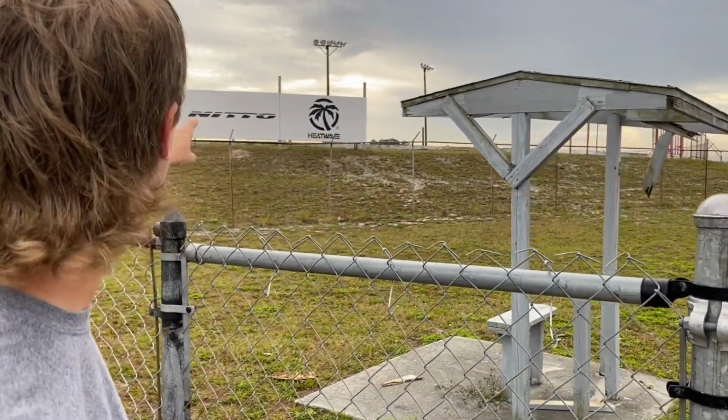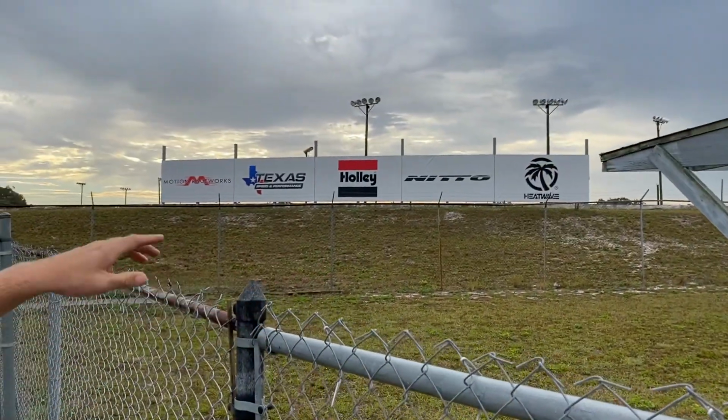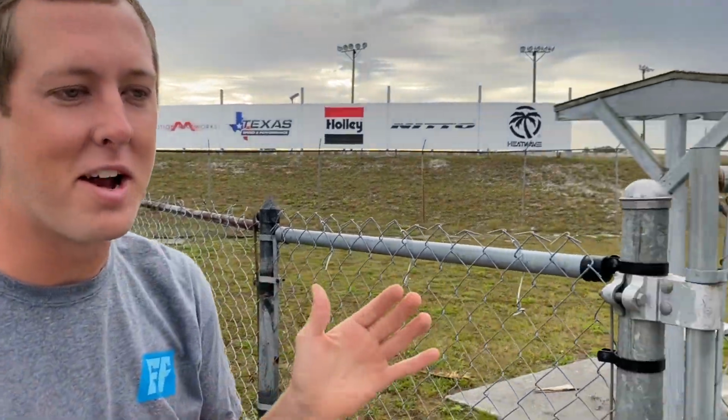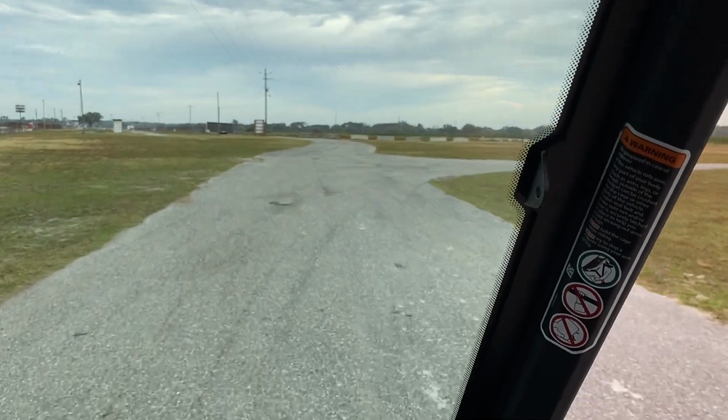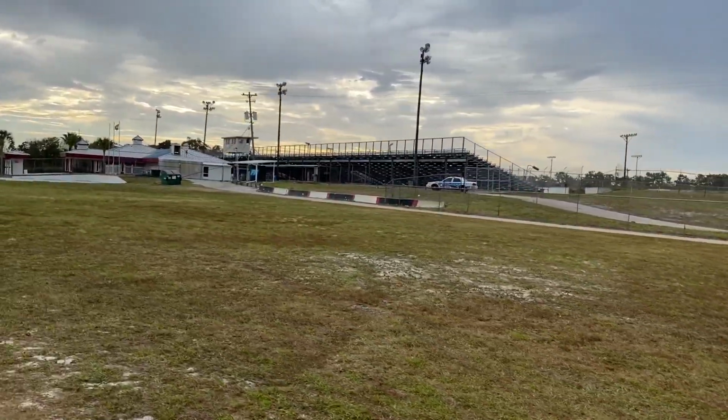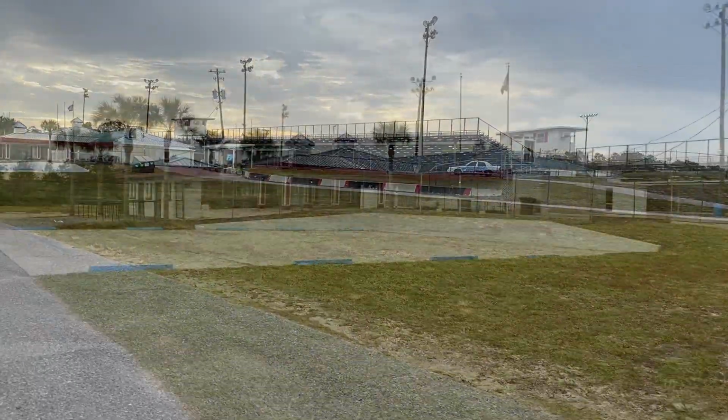It's cooked, but here's a closer look at the signs. They came out really good. So, Motion Raceworks, Texas Speed, Holley, Nitto, and Heatwave all signed on for the year 2021. Yeah, you can see neighbors chilling up there. Freedom Frank's already left for the day, so we parked her up there. Clean, dude.